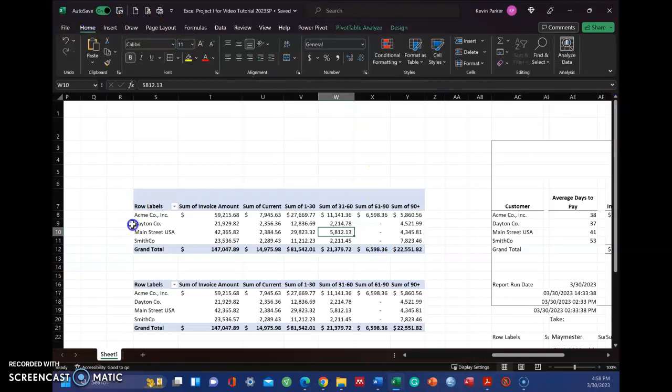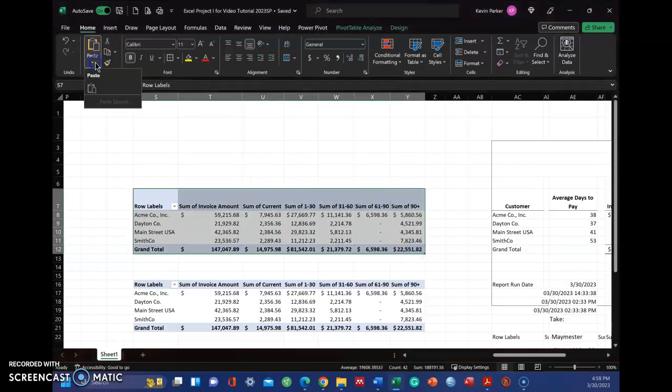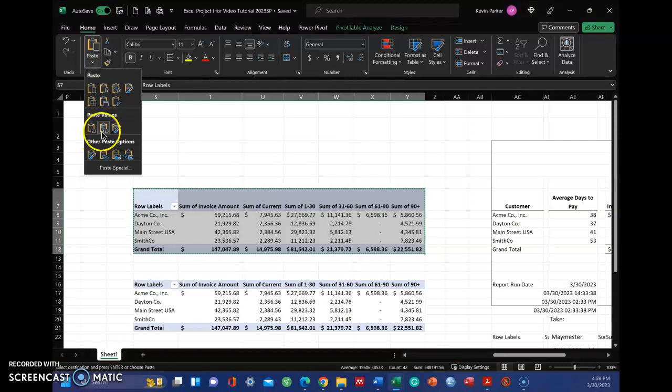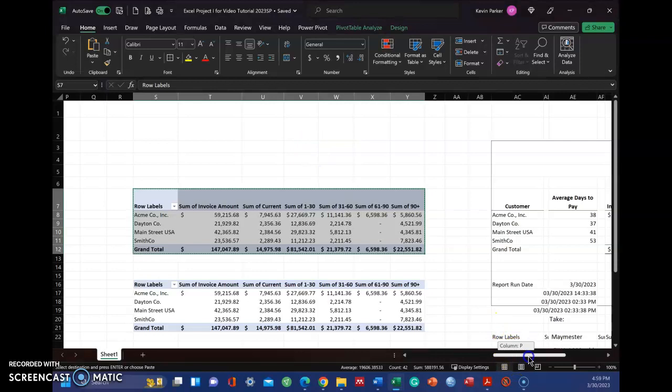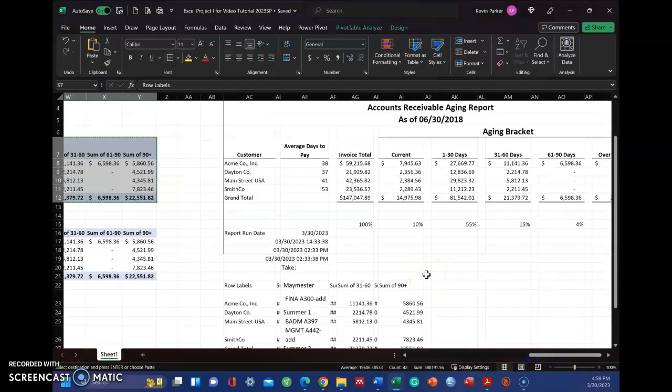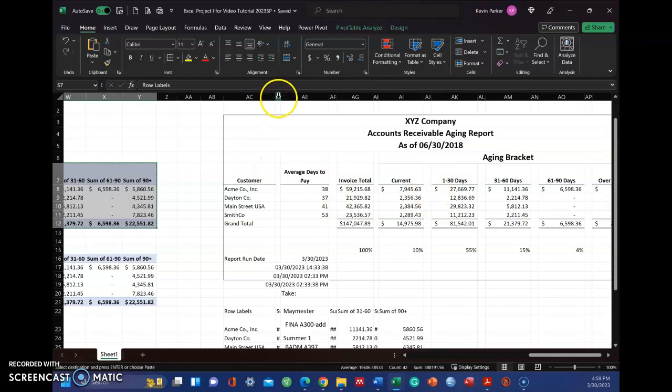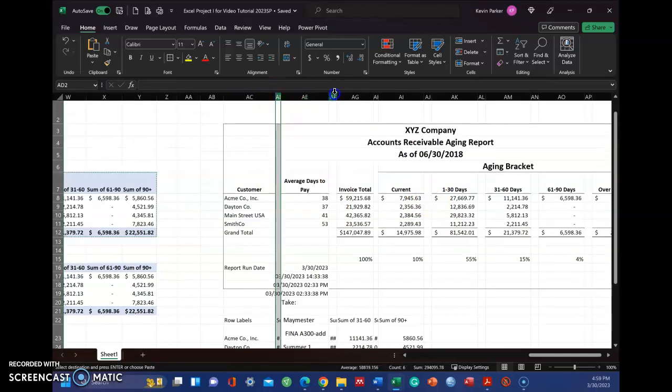All right, so what you'll do is you'll copy the pivot table over, and then you'll paste it with one of these. Pick the one, I think I did that, values only. And yours will not look this nice. I added columns. And after I added the columns, I did what I'm doing.